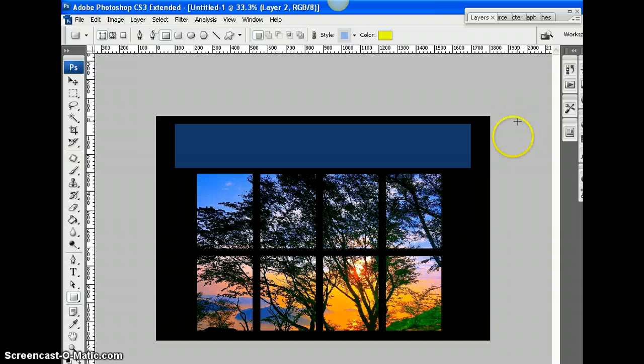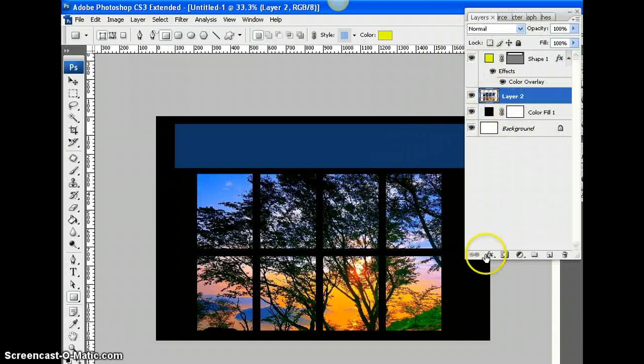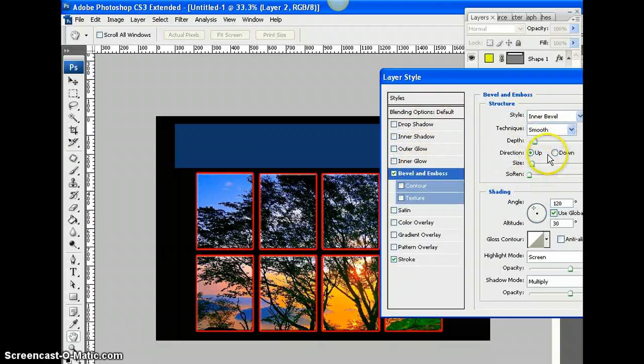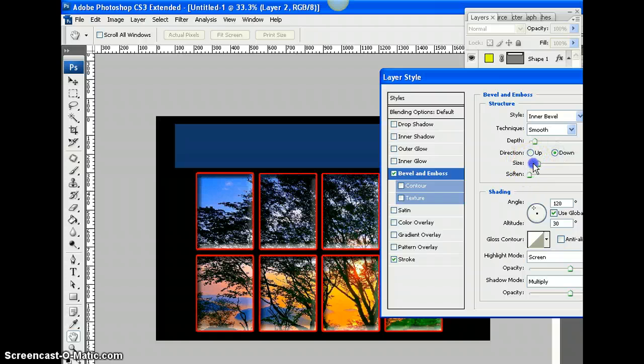So guides will help you to lay out a web page, a postcard. Okay. So have a go, see what you think. I'm just going to do one more little thing while you're getting ready. Stroke. I was just wondering, yeah, look, the stroke affects all of the little boxes. That's quite interesting. What about bevel? Yeah, it affects all the little boxes. Fascinating. I didn't realize that. Ooh, very interesting.